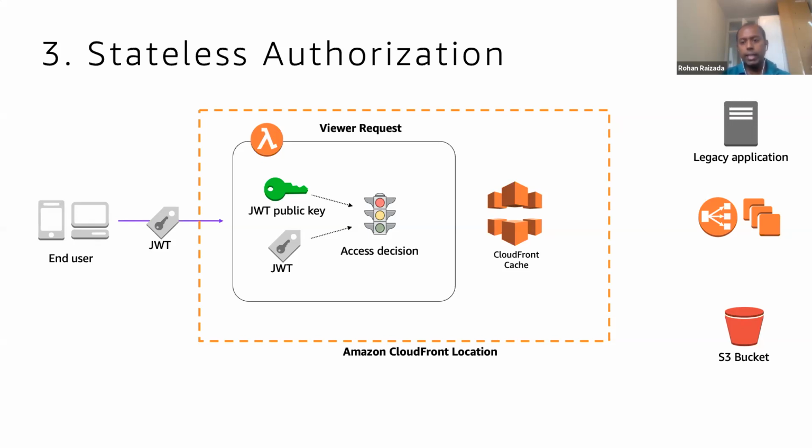The interesting thing about this is that typically you would be doing all of this logic in your origin server, right? What Lambda Edge allows you to do is bring this additional logic out from your origin server to the CloudFront edge locations. And this is especially useful in security. Let's say you are facing a massive attack. By doing all of this logic at your CloudFront edge locations using Lambda Edge, your origin is shielded from all of this incoming traffic, so you don't have to worry about scaling up your origin in these scenarios.